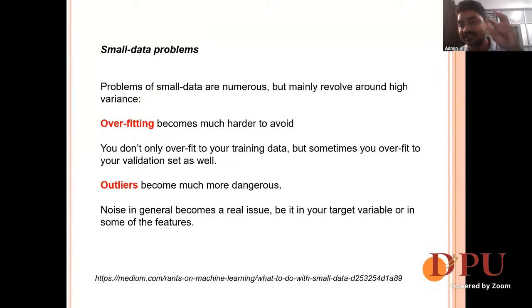Once the data size is 50, versus another size, where the data size is 50,000. Now think, if you train your machine with 50 data points and with 50,000 data points, there is a very high chance that the 50 data points will give you a result of near about 100%, which is nothing but the overfitting case. But 50,000 will not give you 100% results, which is not, maybe you can say, the correct result you are getting. Second case is outlier cases. 50 cases, 2 outliers. 50,000 cases, 2 outliers.